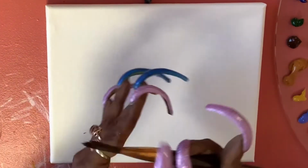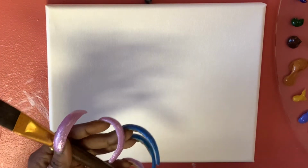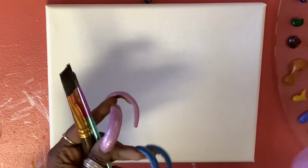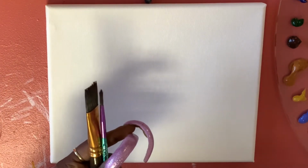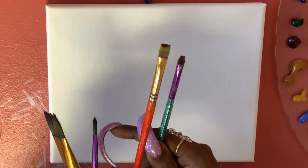Okay, and then the brushes that we'll be using are, there's something on my canvas, kind of like a large flat, a small round, and two different sizes of small flats. So one is small, one is really small. And then a liner brush.